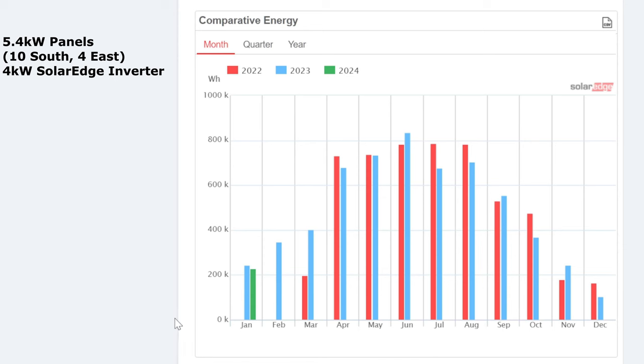What does that look like compared to last year? It's quite similar when you look at the bar chart. Last year in January 2023 we had 243 or 244 kilowatt hours, and this year we had 227 — about a 17 kilowatt hour difference, which is really just one of those best days of the month. So all in all January's been pretty good, and I'm expecting February to be similar to last year's 347 kilowatt hours.